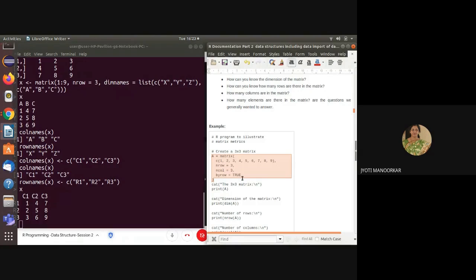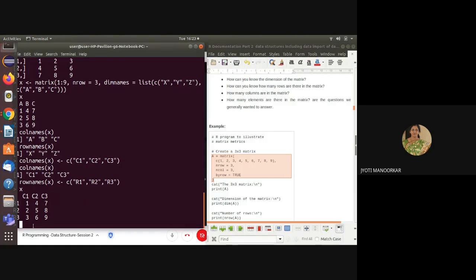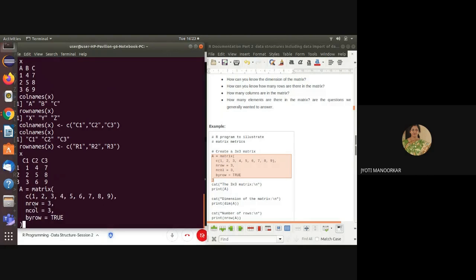So let's say I want to create a 3 by 3 matrix which contains data that is passed in a vector form. I want to set the number of rows as 3 and columns as 3, and I want to set that data should be filled row wise. So I have set byrow is equal to TRUE, let's say. So this is what I have done. So I want to create a matrix of elements 1, 2, 3, and I have to specify, like I have to hard code it. So I have used these elements as an argument to the c function.